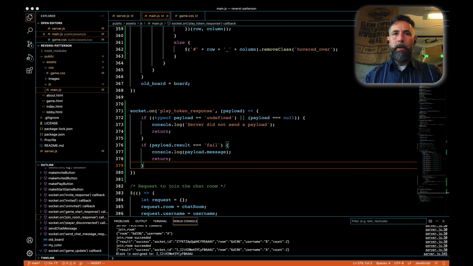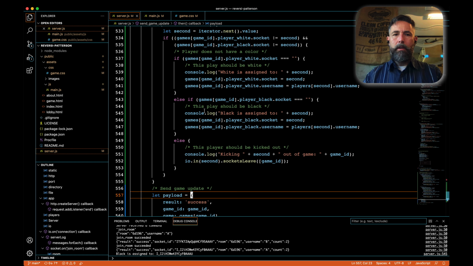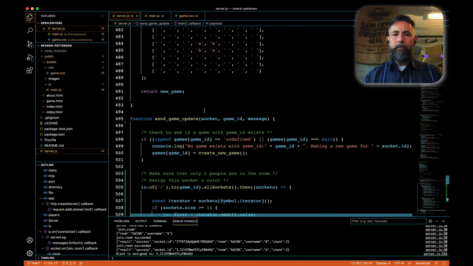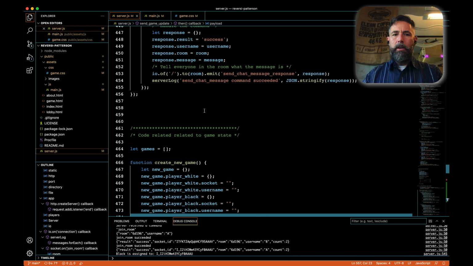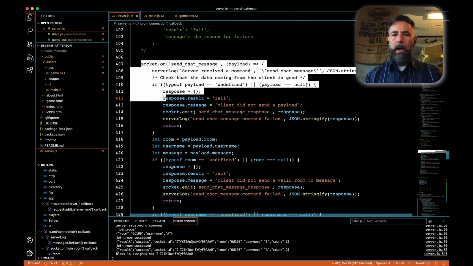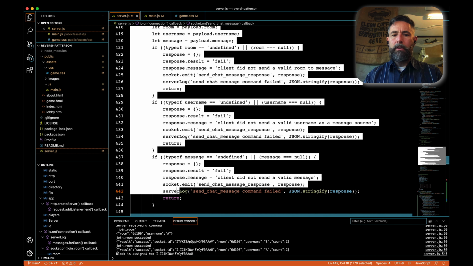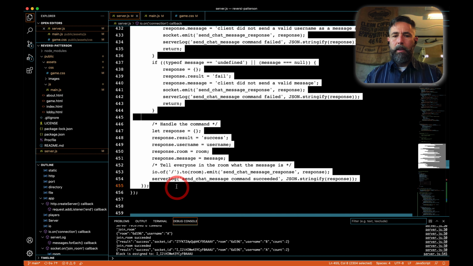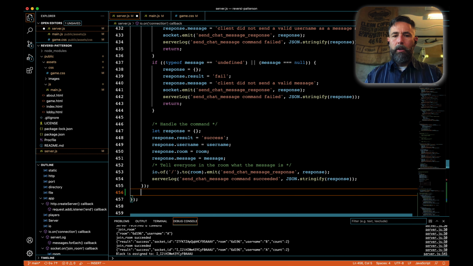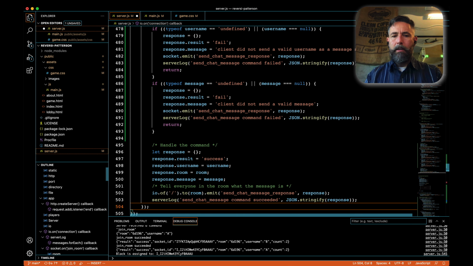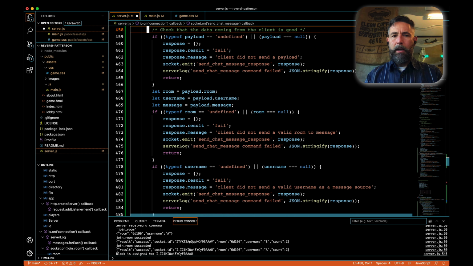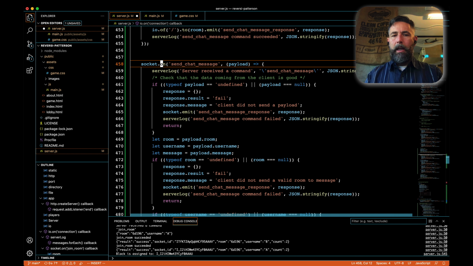All right, so we're going to open up server.js. We're going to scroll up from the bottom. We're going to write a new handler. So what I'm going to do is I'm going to grab the code for send chat message. I'm going to copy that, but just down to the bottom of send chat message there, not 456 there, just stop at send chat message. Before the close on 457, I'm going to paste it. So it's still within that socket connection block. I'm going to go to the top, and on the pasted code, I'm going to change it to play token.